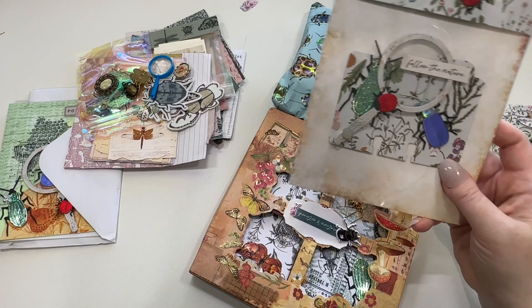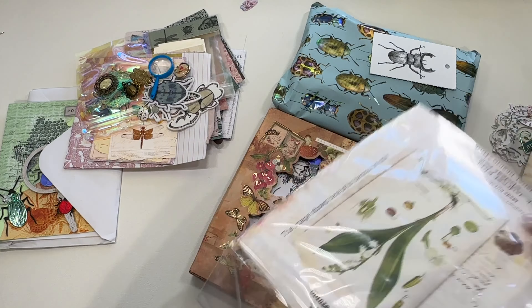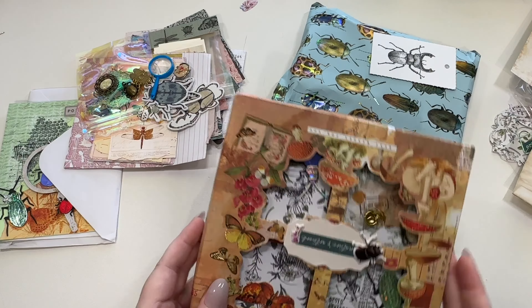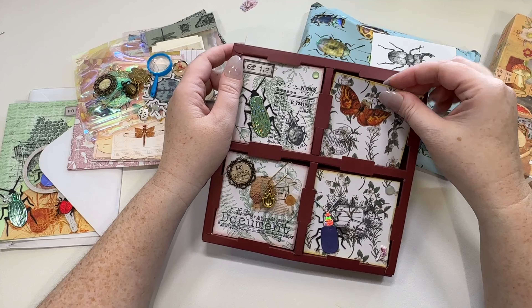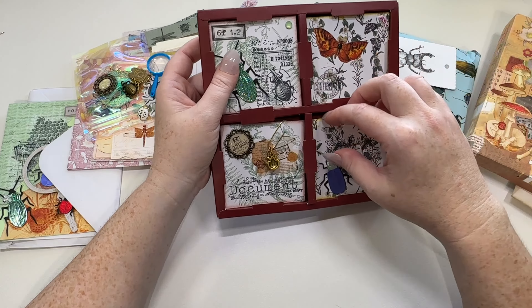Here is her Memdex card that she made — cute. She's just reused kind of the packaging board. Look how cute it is — I love this little magnifying glass idea, I would have never thought of that. So sweet. I made her a Memdex and an ATC since each swap required either a Memdex or an ATC. She's reused the boxing of whatever she bought to make little almost like a little curiosity window — just little paper ephemeras in the box, and when it opens it's almost like a little curiosity cabinet. That is so cute and clever.